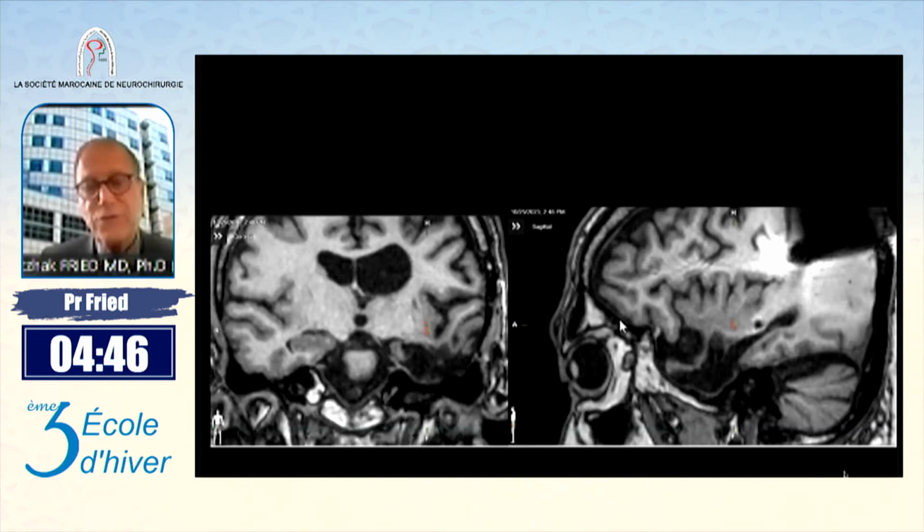So now, this is a very interesting case. What do you notice here? Something was done in the temporal lobe, right? So this is a patient who, in fact, maybe I'll mention him later, presented with what looked like temporal lobe epilepsy. He didn't really have hippocampal sclerosis, but I think we did the initial procedure over 10 or 15 years ago, and we did a temporal lobe resection, which resulted in good initial results.